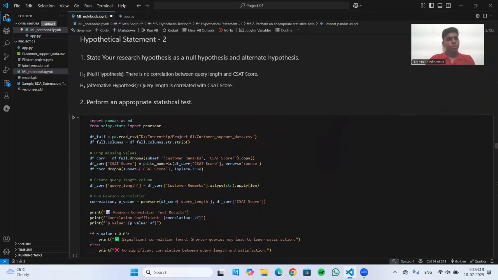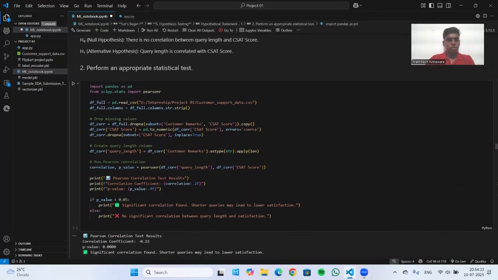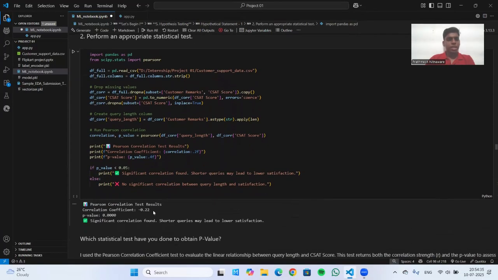In the second, we use two hypotheses, a null hypothesis and an alternative hypothesis. The null hypothesis is no correlation between query length and CSAT score. For the alternative hypothesis, query length is correlated with CSAT score. In this, we got the correlation coefficient as 0.22 and a p-value of 0.